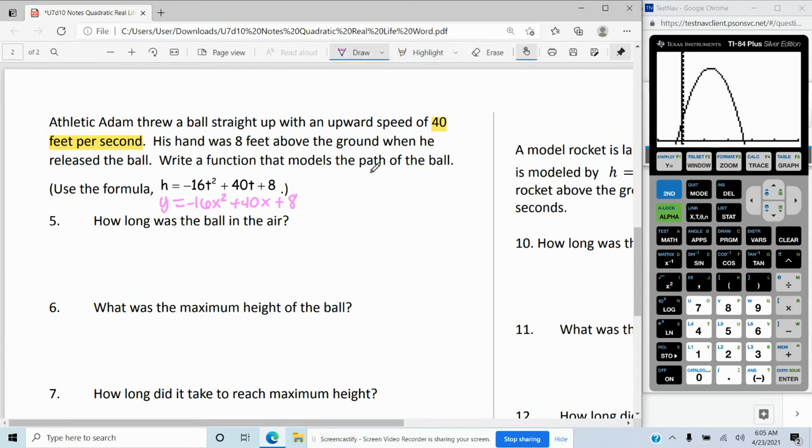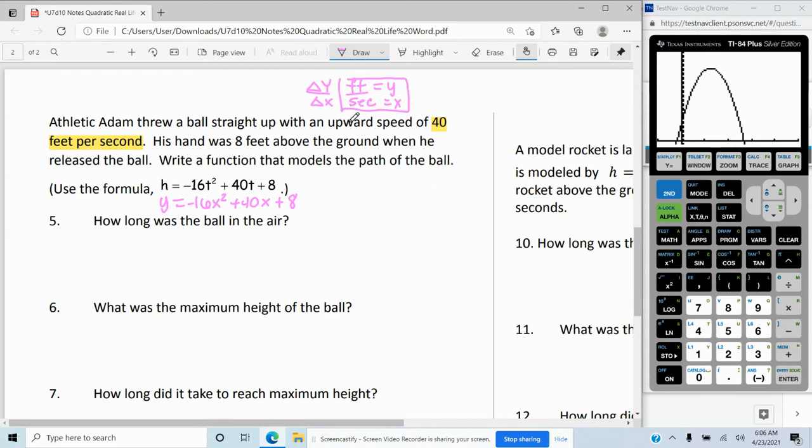That is typically, you know how we had the change in Y over the change in X, right? And that's speed, so that's feet per second. That right there tells us what Y is, right? Y is going to be feet, and seconds is X. So we know on the X-axis we have seconds, and on the Y-axis we have feet. So just a little hint right there.